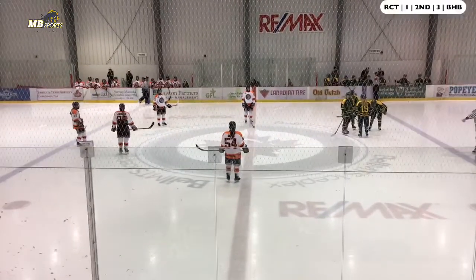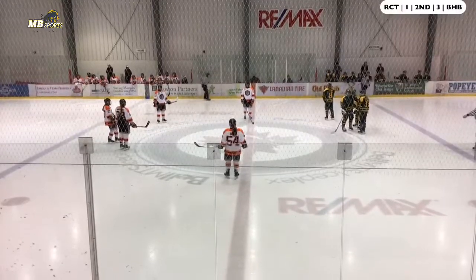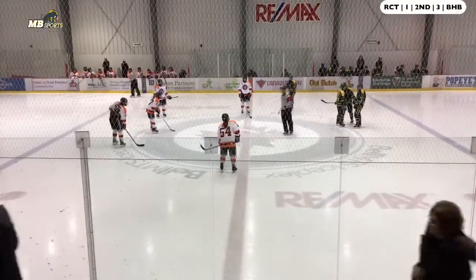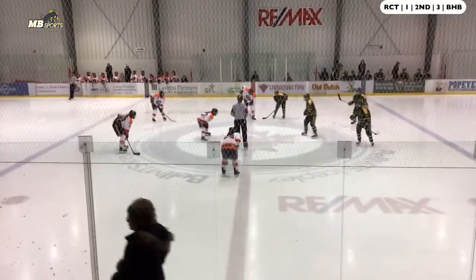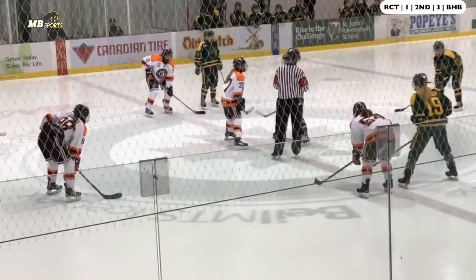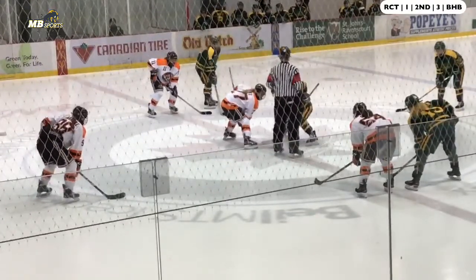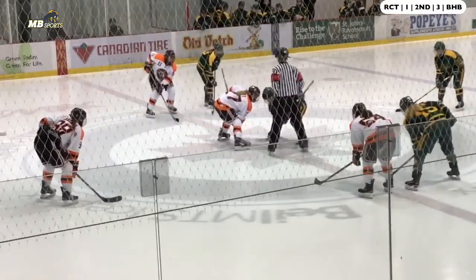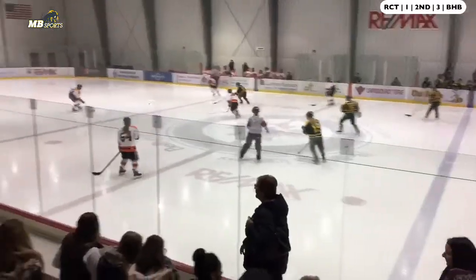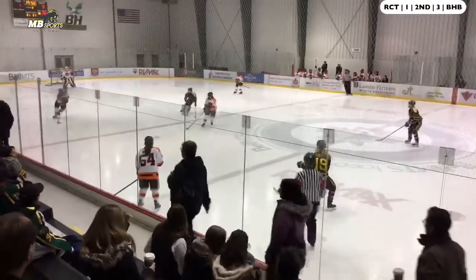And by properly I mean finding the open ice, finding the open player here. I mean, emotions aside, if they can keep those at bay and play a strong technical hockey game, it could become 3-2 very quickly. You know what? I can't say enough good things about Shaylin Snow, Ava Jaski, and Janica Watt. They have been producing for this Ridley team, and they'll look to get things going here with 1 minute and 25 left on the power play.